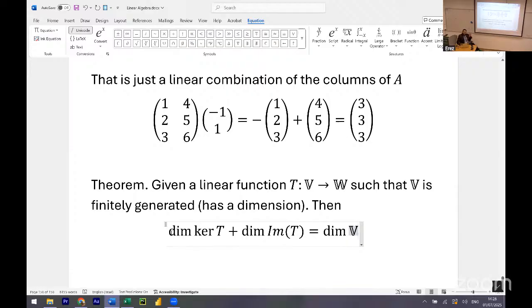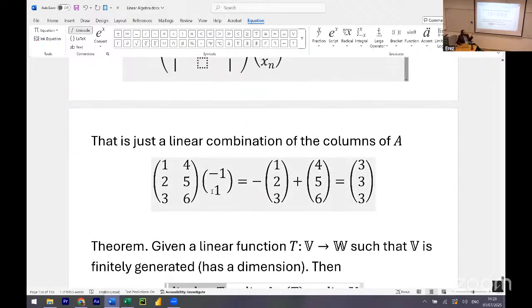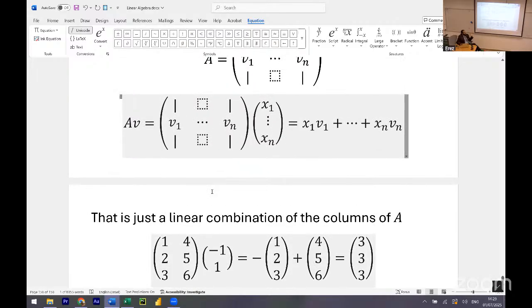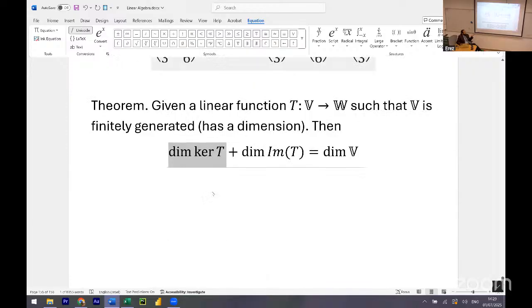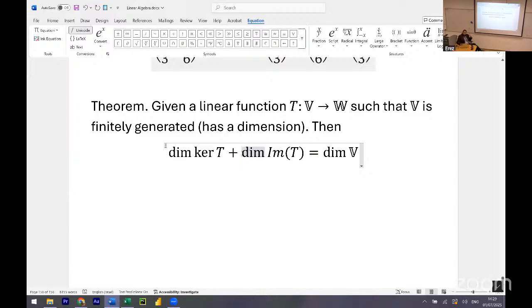And within matrices, by the way, there is a way to prove it. I won't prove it because I don't have much time, but that's an excuse, I would say, that you can use our knowledge of matrices to deduce it, because the kernel is the null space, the number of free variables, the image is the column space, the number of bound variables, and together it's the number of columns altogether, which is the dimension of V. So in general, that's the connection between the two.